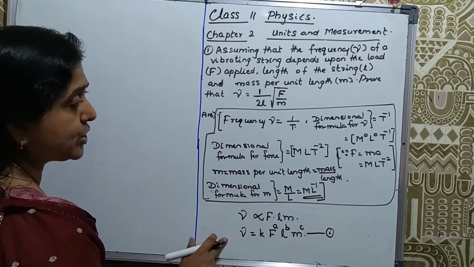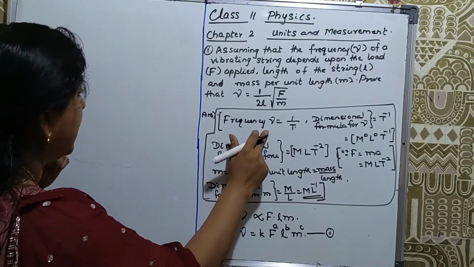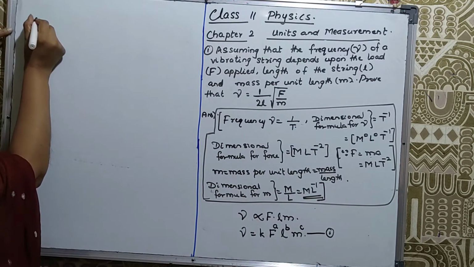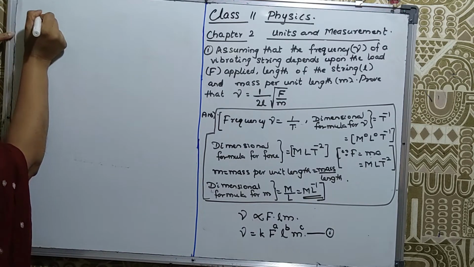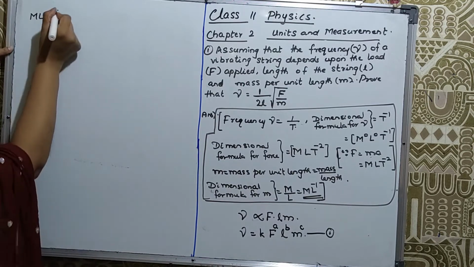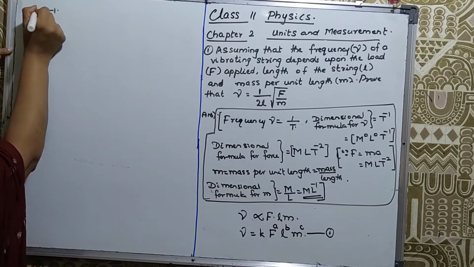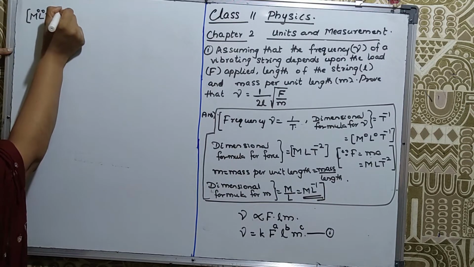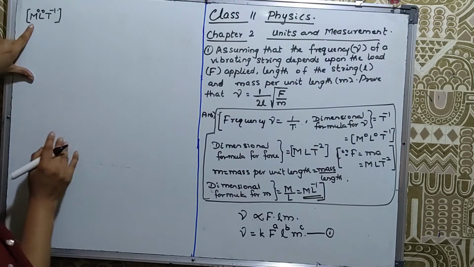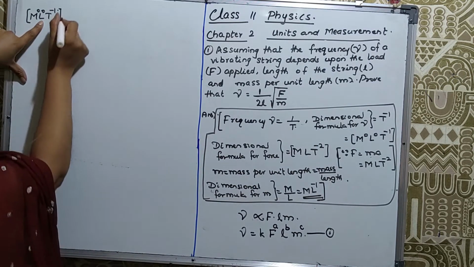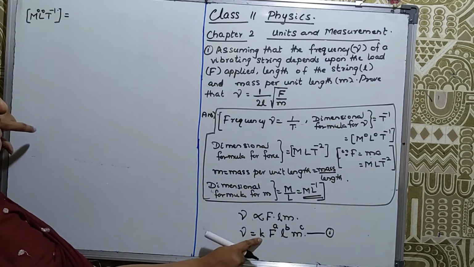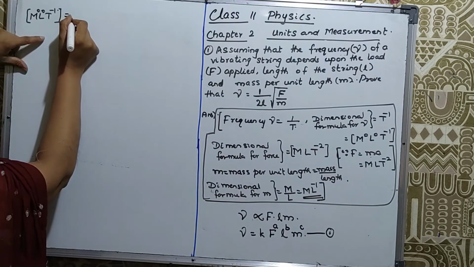Now we are comparing. We have to write the dimensional formula for frequency. You know the dimensional formula for frequency nu is T raised to minus 1. I'll write that one in terms of M L T raised to minus 1, dimensional formula I am representing now. So M raised to 0, L raised to 0, because only T raised to minus 1 is the real dimensional formula for frequency nu. So M 0 times and L 0 times equals the dimensional formula for force. The constant of proportionality has no dimensional formula, so we will neglect that one.